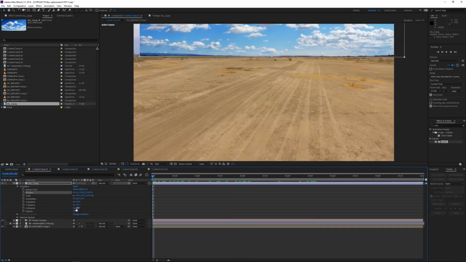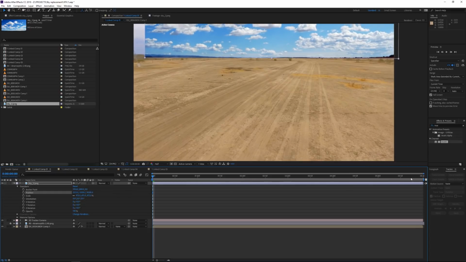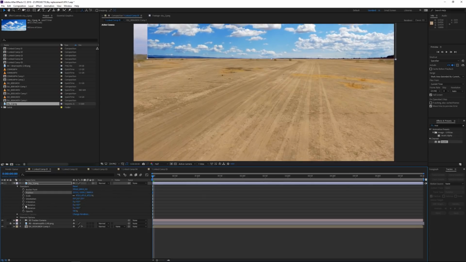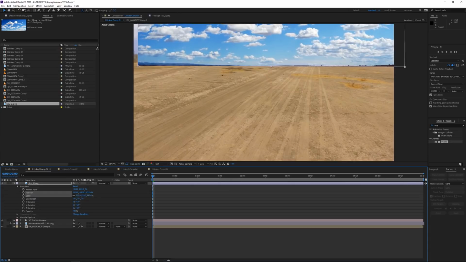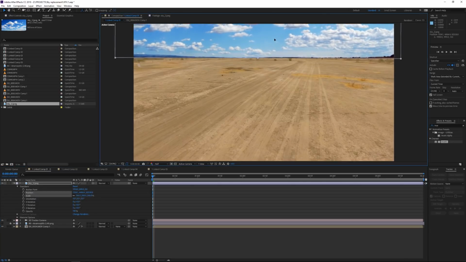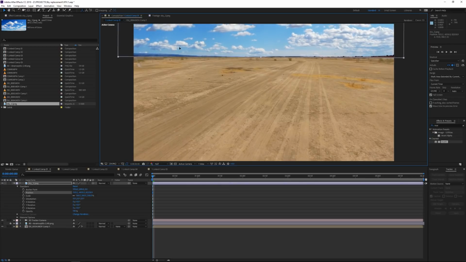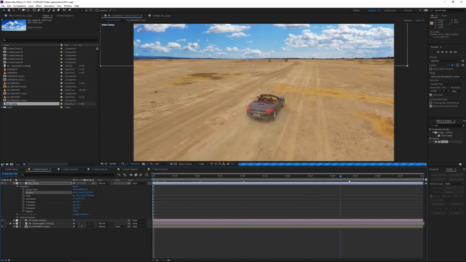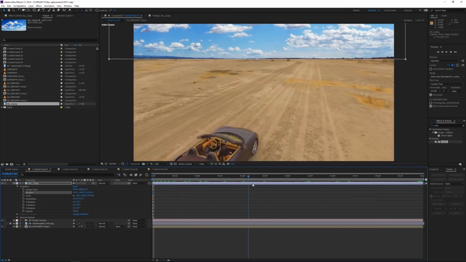So maybe we can move it away even more in Z space. Move it even further away. Alright, and scale it up even more, because I need to make sure that it covers our whole shot here. I'm more or less going to align the image's horizon with the horizon in our shot. Somewhere there. And there, I think it looks like it's a part of the scene more or less.